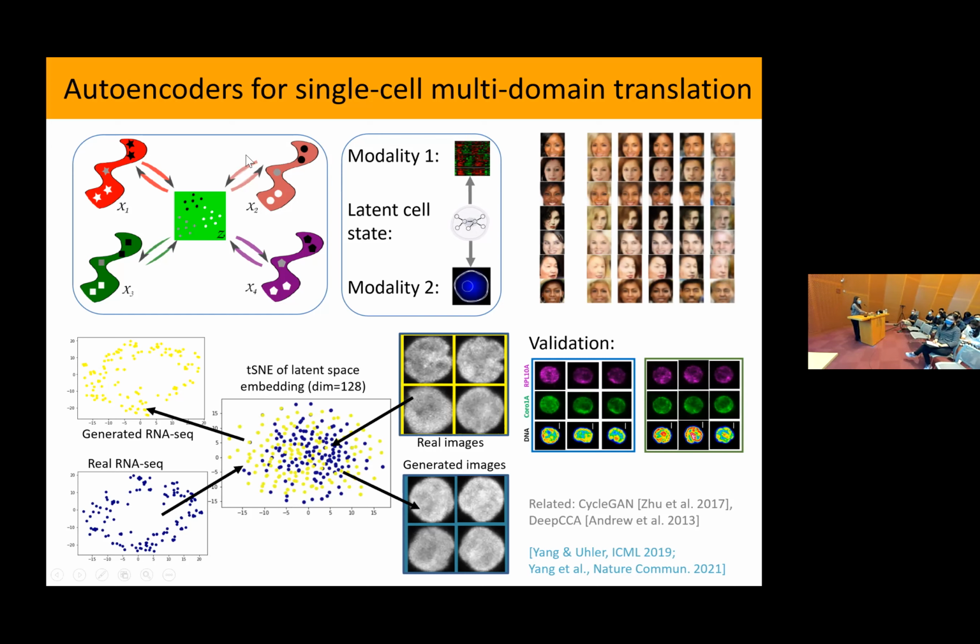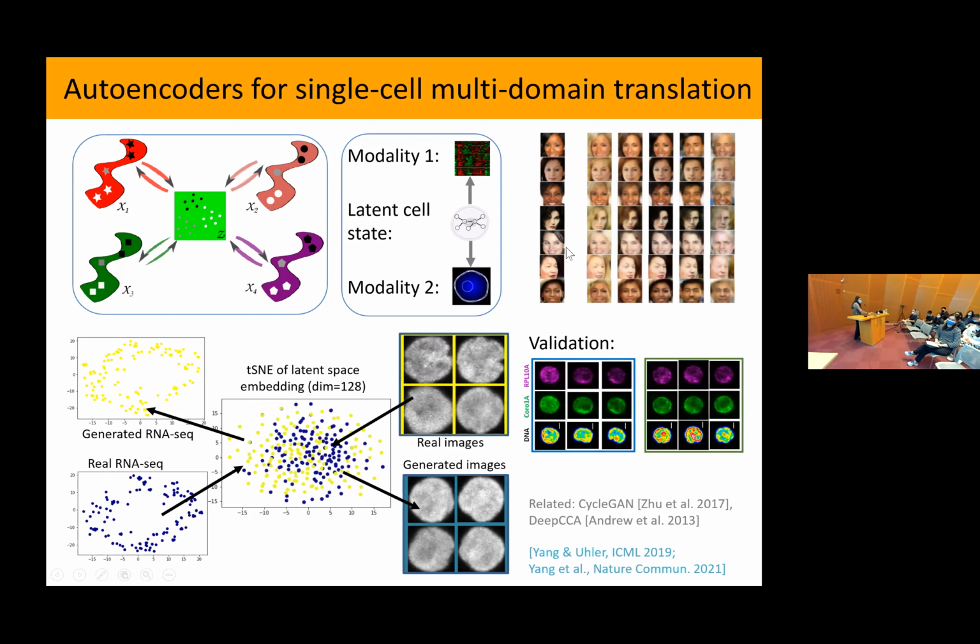of modalities. Once you have an autoencoder here, for example, that goes from imaging to this latent space and back to images, and here from sequences to this latent space and back to sequences, then what you can do is take an image, the real image, map it to the latent space, and then take the decoder out to the expression space. What you get out is a predicted or generated expression profile for this particular image. And of course, you can do it the other way around, maybe not as interesting. We usually want to go from the cheaper modality to the more expensive modality.